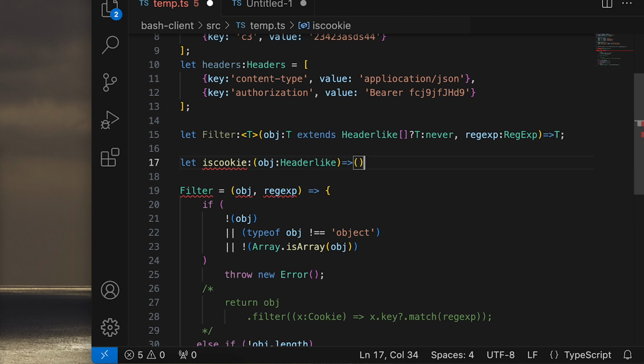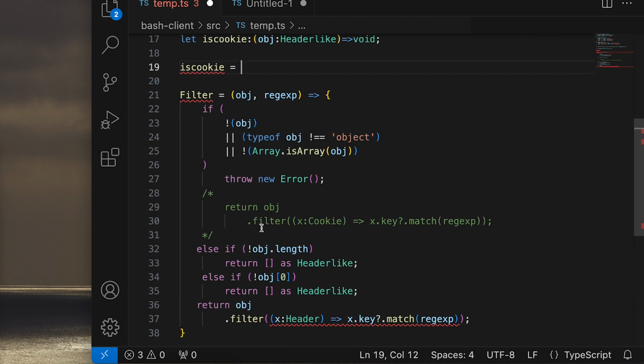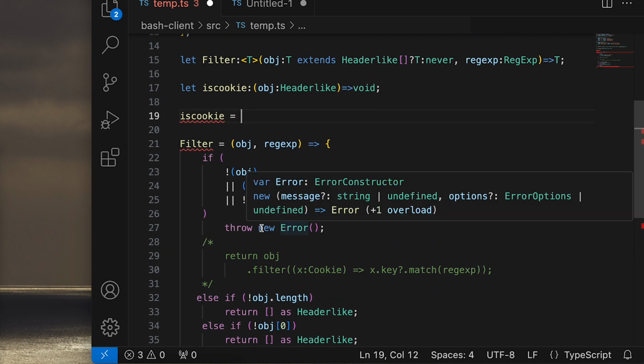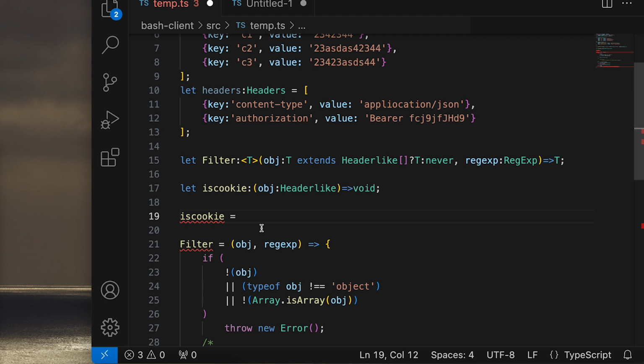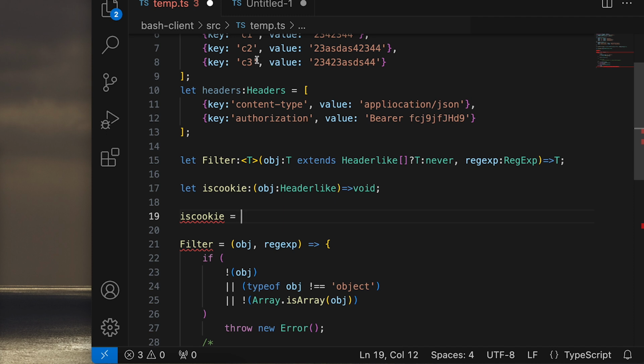And let's just wait a little bit with the return type, return value even. So isCookie is equal to, and how do you know if it's a cookie or a header?